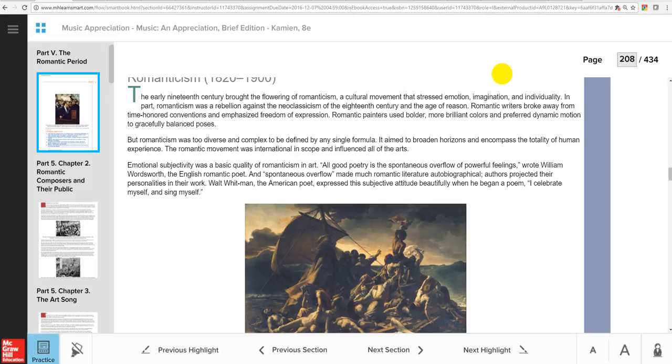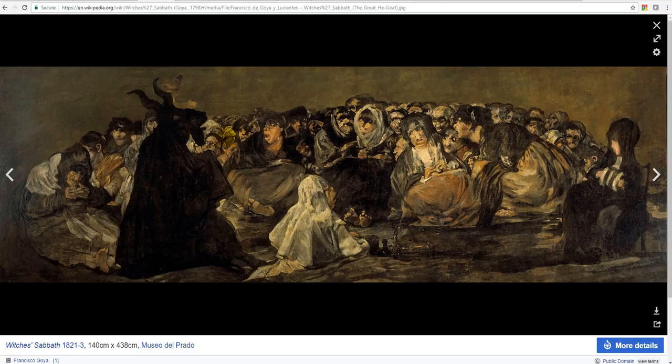You have witches. We're going to be looking at a piece by Berlioz that has a movement in it called, I think it's Dream of a Witches' Sabbath or something like that. And as a matter of fact, Francisco Goya, a painter of this period, this is from a piece of his called Witches' Sabbath. And here you have very occultish, not really pagan, but I guess some people would say almost Satanistic imagery here. It's definitely an exploration of the macabre and the dark and the forbidden.